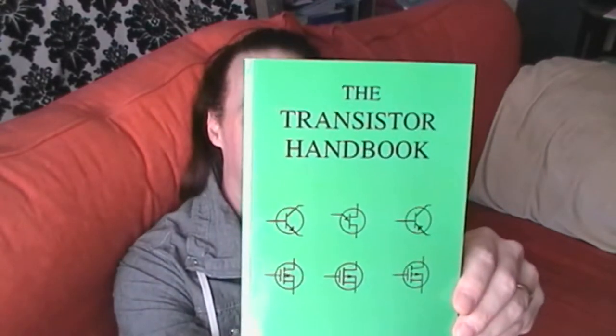First one: Transistor Handbook. Quite a good little book. I found it sometimes a little — not complicated, but not straightforward. And at other times it seems to miss bits of information, so you are left with more questions than you have got answered. But as a general rule, as a handbook as it is, this is a very, very good book actually.